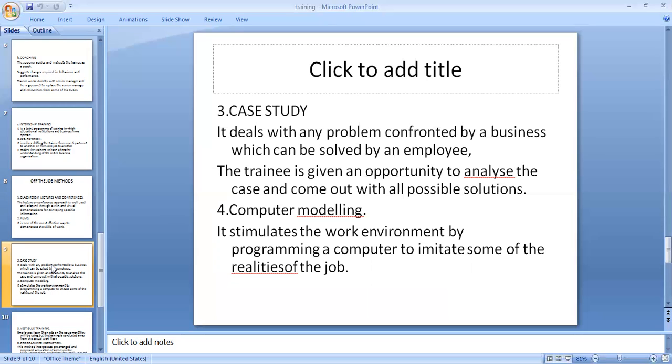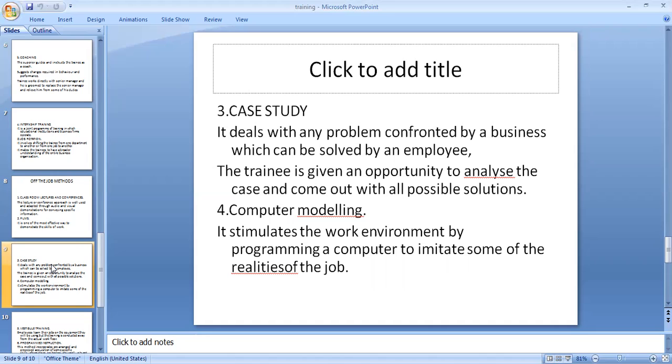Those problems are drafted and given to each and every employee in the training process, and you ask them to give valuable suggestions and sort out the problem. So each employee is given a mental exercise, and they use their knowledge on how they can sort out these kinds of problems.